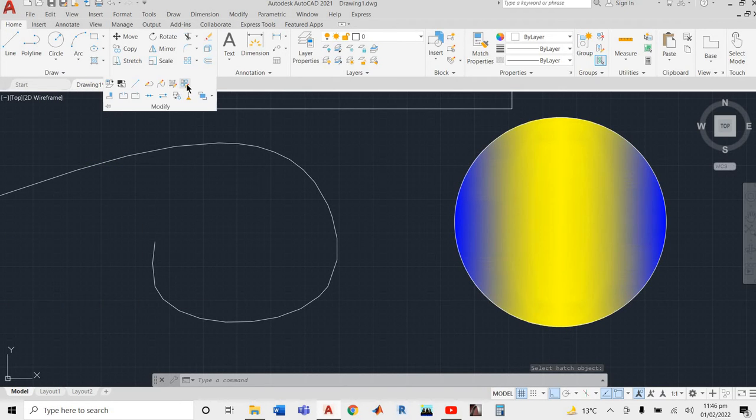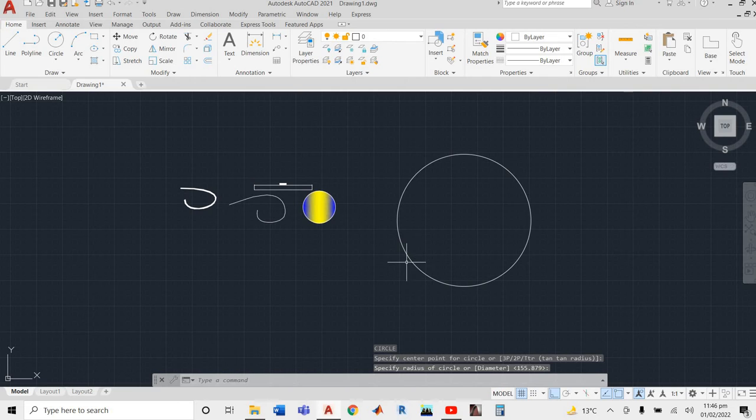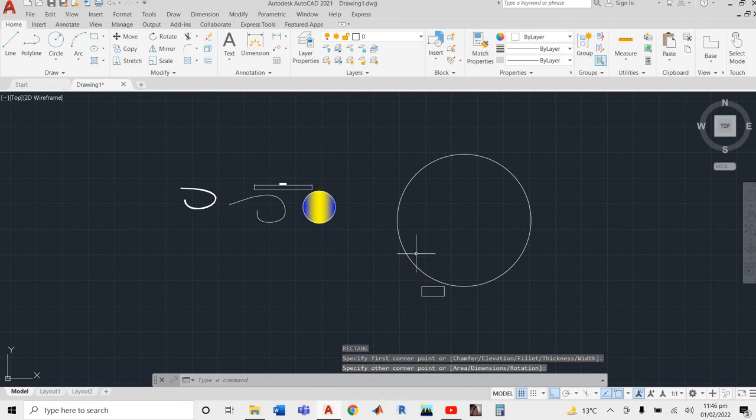Another option that we have is edit array. We have three types of array, we discussed about it: rectangular, path array, or polar array. For example, suppose that in here we have a circle, and suppose that we have a rectangle, or I want to have another rectangle also. For example, suppose it's a circular table with a rectangular chair.